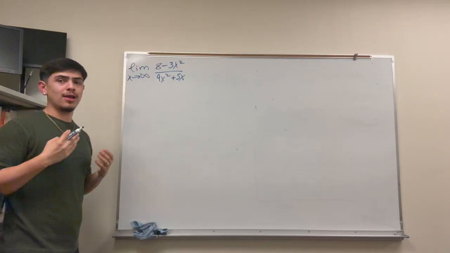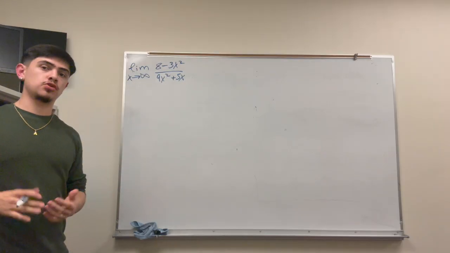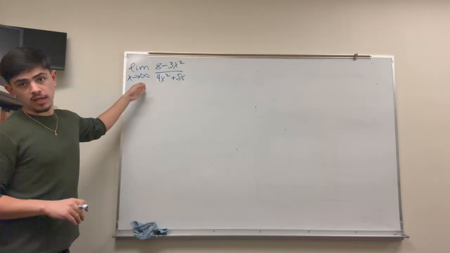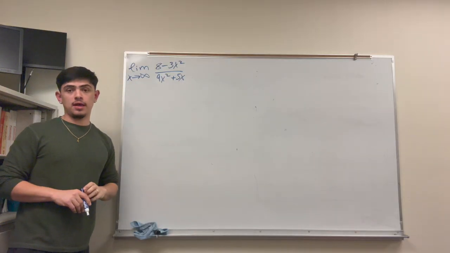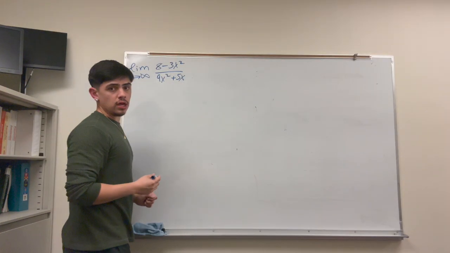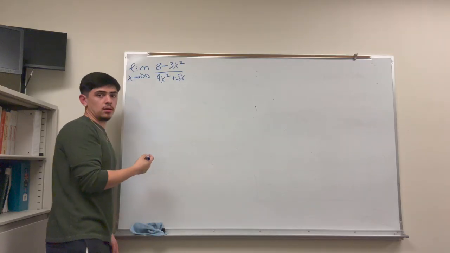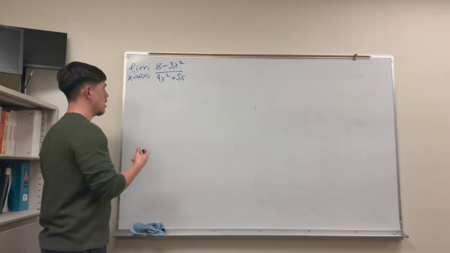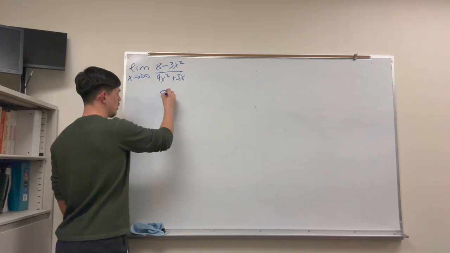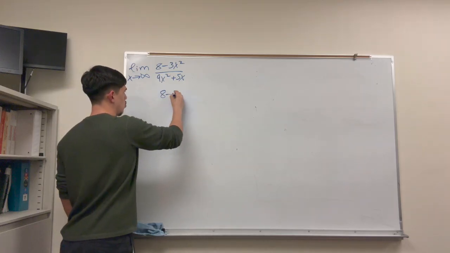So the first thing you would probably think of trying to do is plugging in infinity into our function. Just direct substitution. If we go ahead and just try direct substitution right off the bat here, because that might be the first thing you might think of doing, well, we can go ahead and just try that out and see what we get.